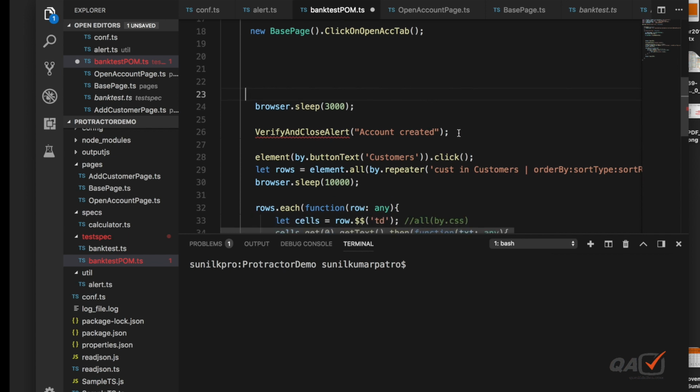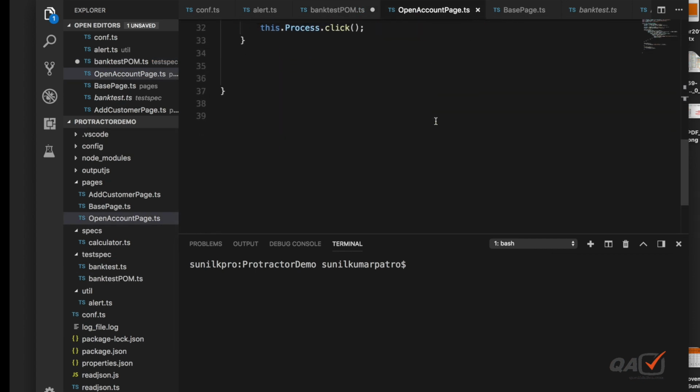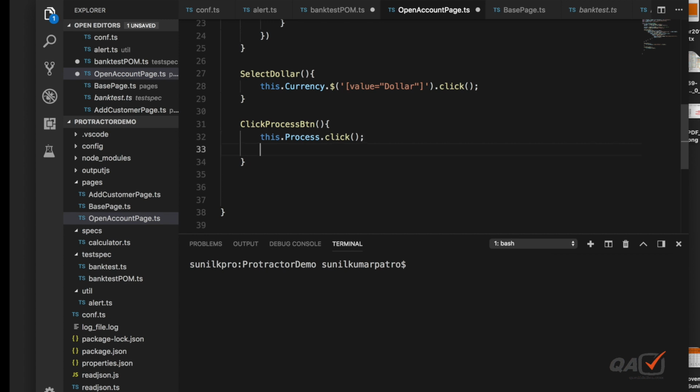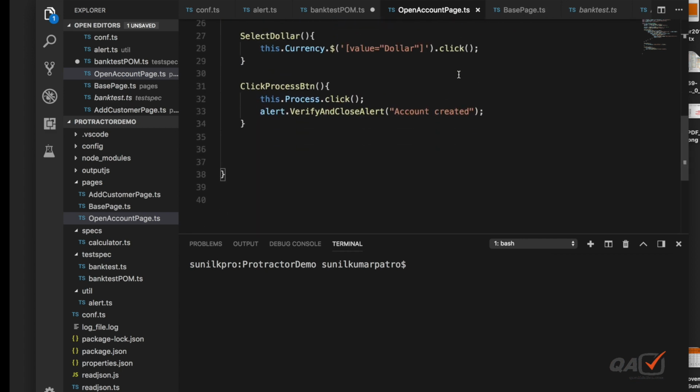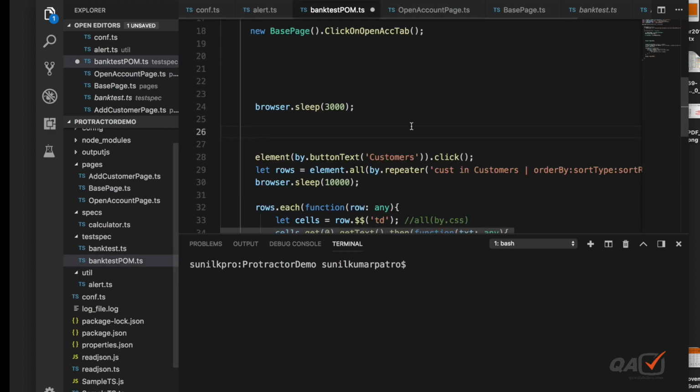Let's see, yes. So let me put this one under this. After clicking that process button, the next thing is that I need to verify that alert, right? So alert dot, fine. Alert, from where it is coming, util alert. Okay, so now here let's edit it.